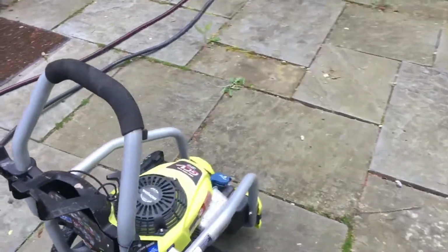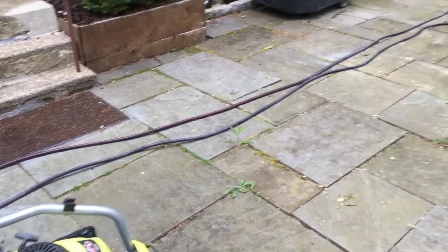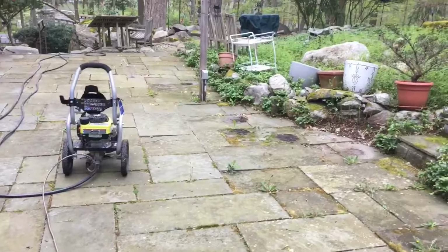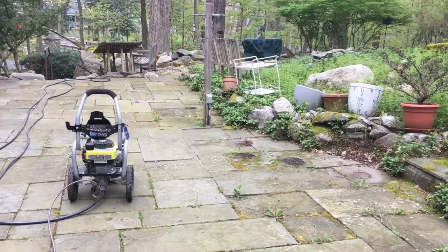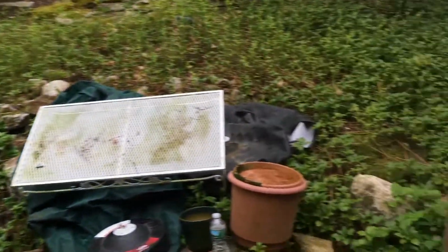We got the Ryobi. Put some gas in it over there. We're going to start her up and let it idle, because I haven't been running this since last year. So let it sit idle, warm up, and then we can go to town. All right, so you let it warm up. You can hear it's got the idle down. When I pull the trigger, that engine's going to roar up a little bit, and when you let it off, it idles down, which is nice because it's not noisy.